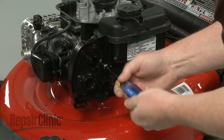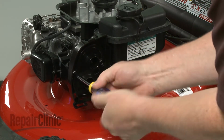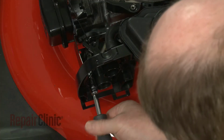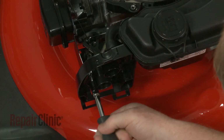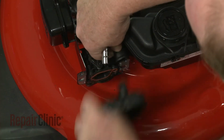Remove the screws securing the air filter housing. You will need to use two different size sockets or nut drivers to do this, 5/16" and 7mm. Pull the housing free of the breather tube to remove.